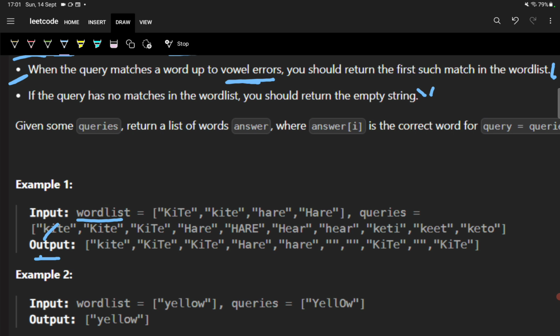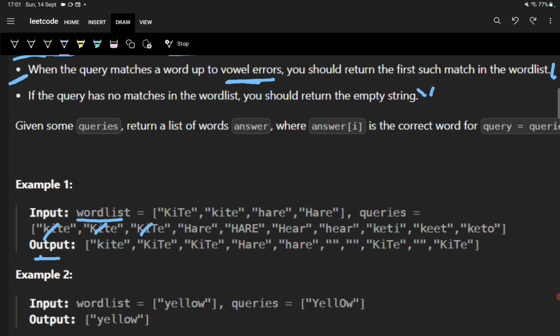So after doing a complete iteration, I didn't find anything, so I go via the case insensitive route, and this is the one, kite. Now coming to Kite, this is an exact case match, so directly in the very first section we get it, and we print it like this.